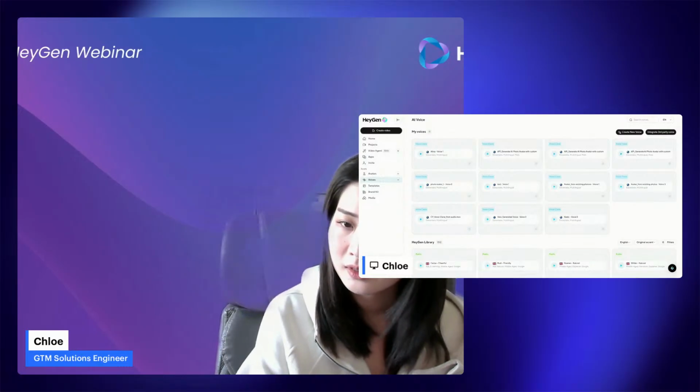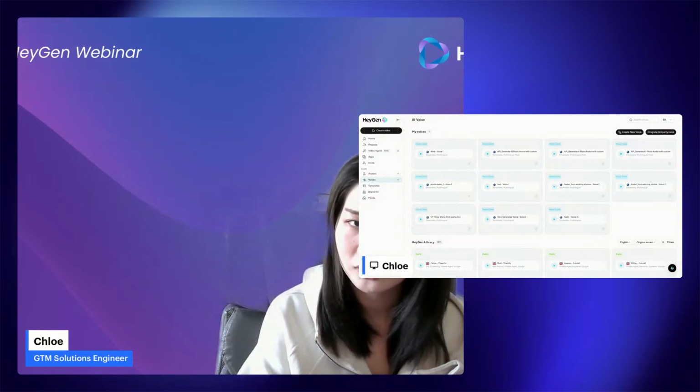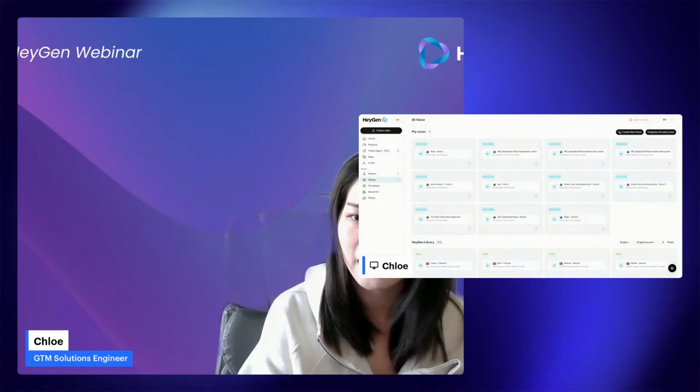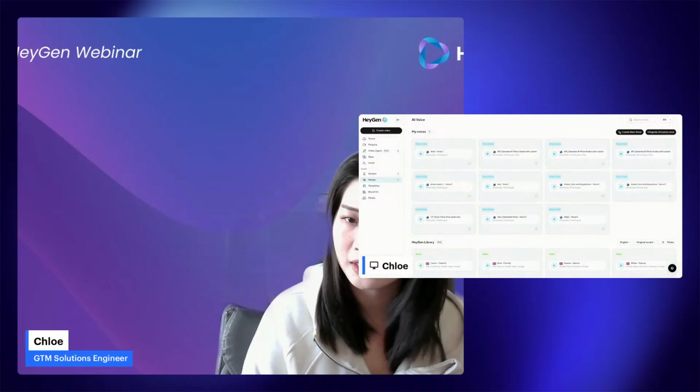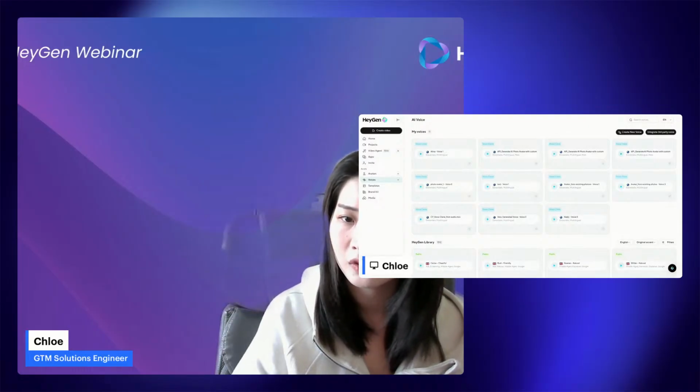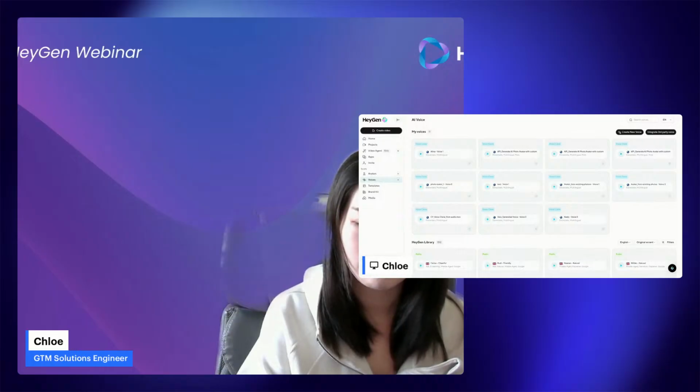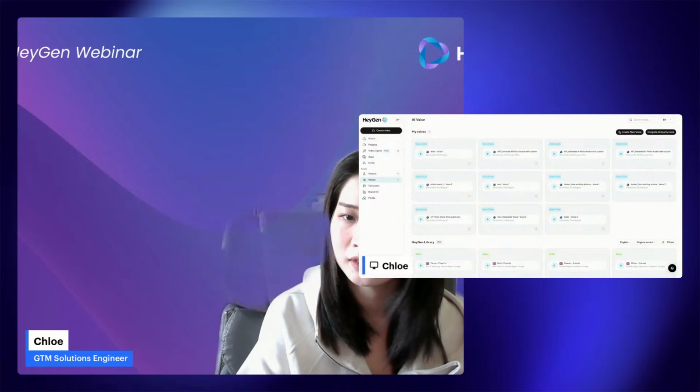Next question is about where is the training data located for interactive avatar. So once you sign up as a HeyGen user, all the training data related to the interactive avatar will live within your HeyGen account. And we are fully compliant on data security and data privacy. You can visit HeyGen's security pages for more details.